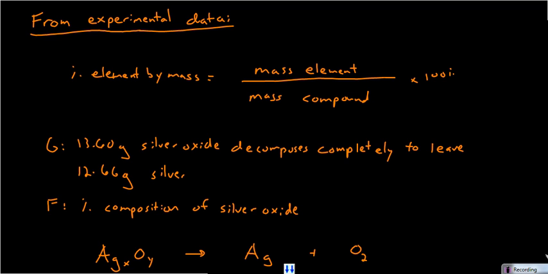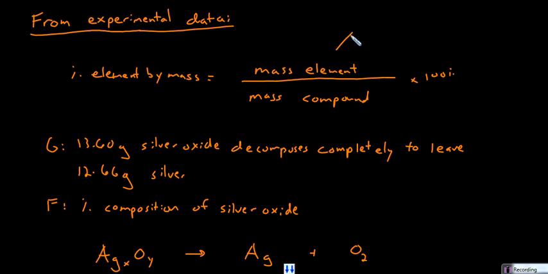All right, finding the percent composition of elements within a compound. You can do this either by taking experimental data, so actually going into the lab and finding the mass of each element within a compound, and then dividing the mass of the element by the mass of the compound, multiplying by 100%. This should give you the percent mass of that element within the compound.